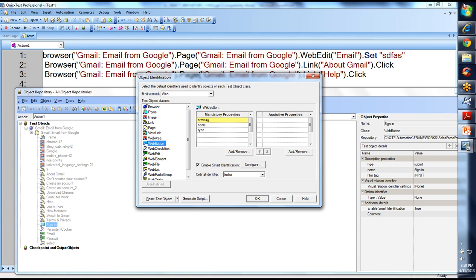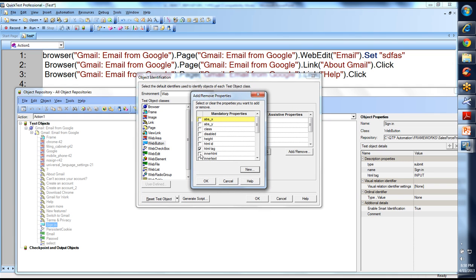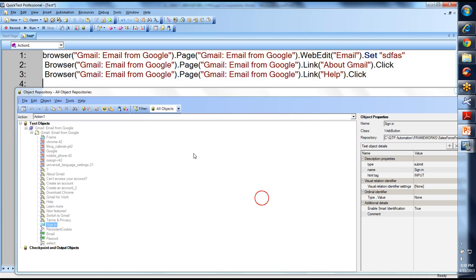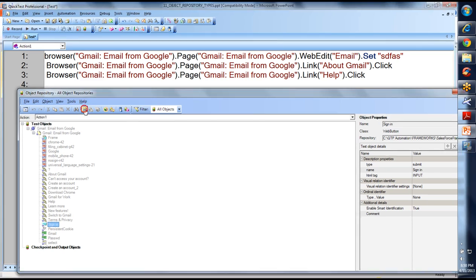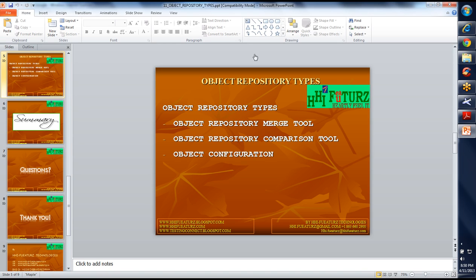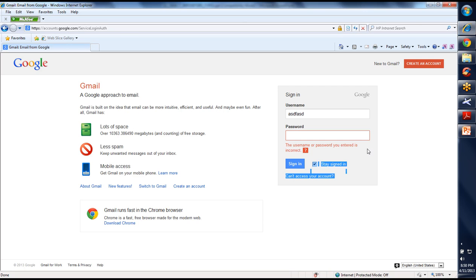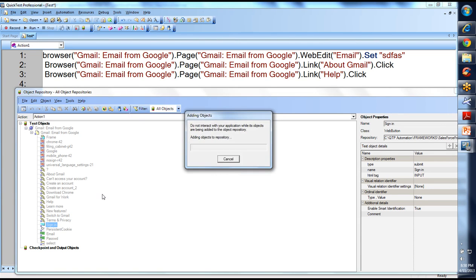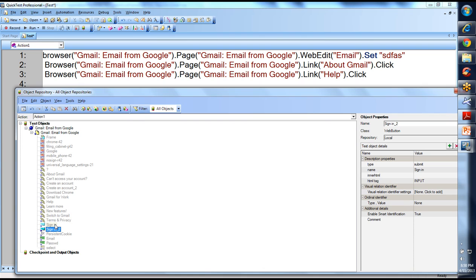So what I'm doing now is for web button I'm adding inner HTML also. Okay, inner HTML also I have added. So now I add that object to the object repository. Sign in. Okay, see, the existing object I'm not modifying, I'm adding.